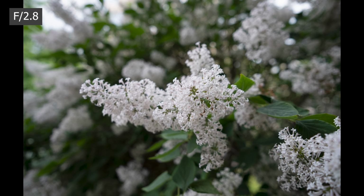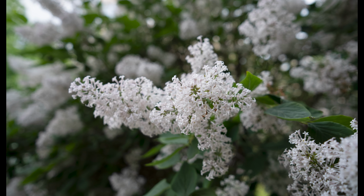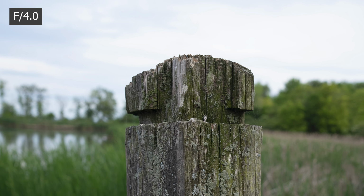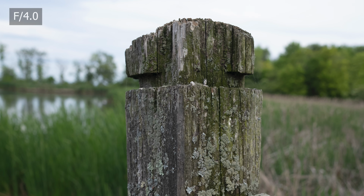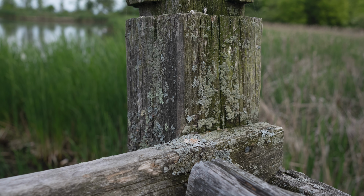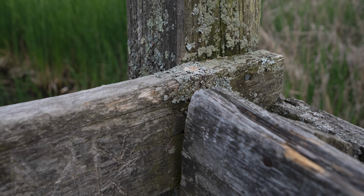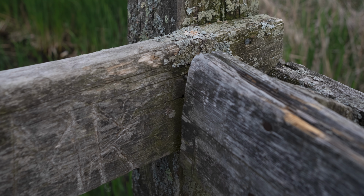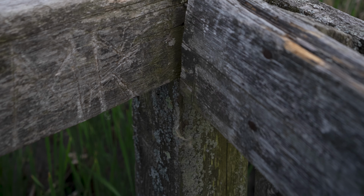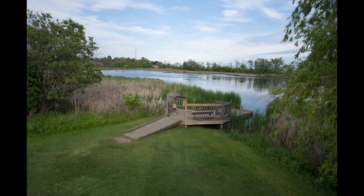Once you go up with aperture to f2.8, the corners are nice and soft again, and the center is sharp with great contrast. If you go higher, f4 for example, the middle is sharp and corners are starting to look much clearer. Let's go to f5.6 and f8.0.